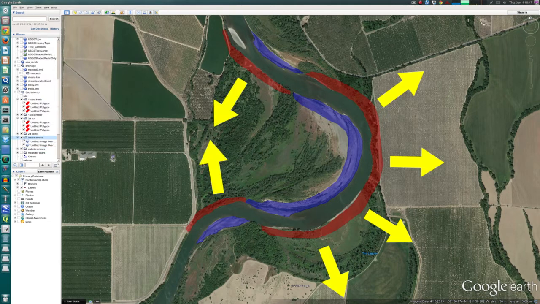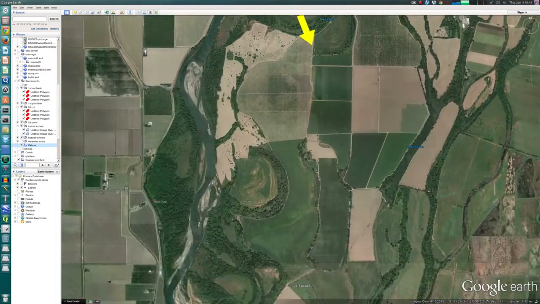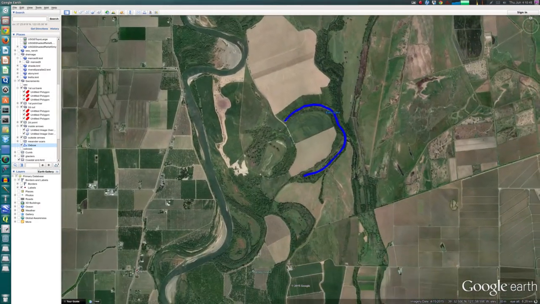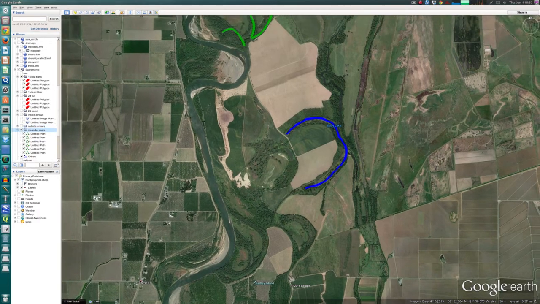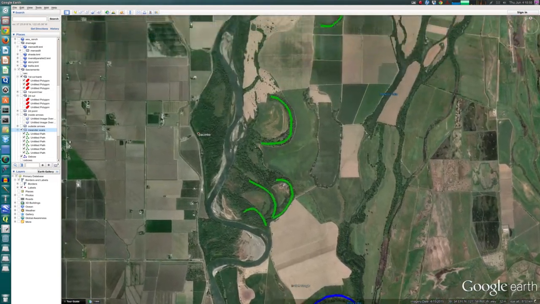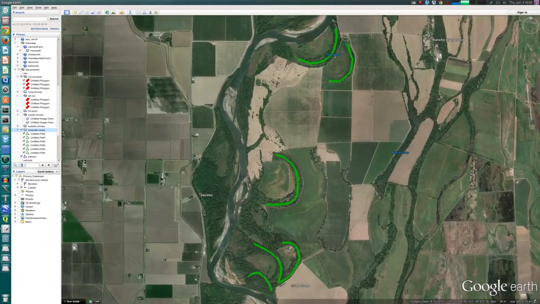The meander bends will gradually cut toward each other. The two cut banks will join, and the main channel of the river will no longer flow through the old meander bend. Once water stops flowing through the meander bend, deposition will seal off the ends of the river, forming an oxbow lake, shown here in blue. Over time, organic material will fall into the oxbow lake, and it will become more shallow and eventually become a meander scar. There's many meander scars in this floodplain, shown here in green.